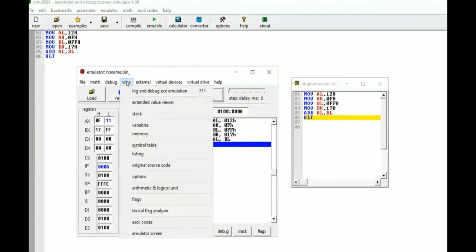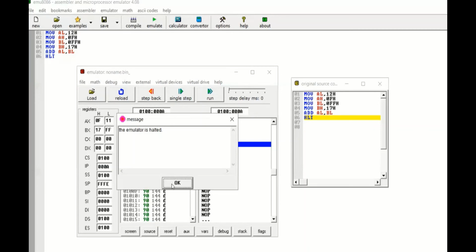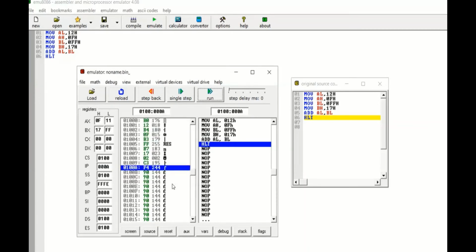So we have done the addition. Now see the flags. Now you can see the carry flag is 1. This is set. Parity flag also set, auxiliary carry also set, interrupt flag was already 1. Fine. So if this thing is giving a carry, you can visualize what is the carry. You can see the carry is happening here. Okay, so you can also observe your flags in between. Understood? Is that clear?